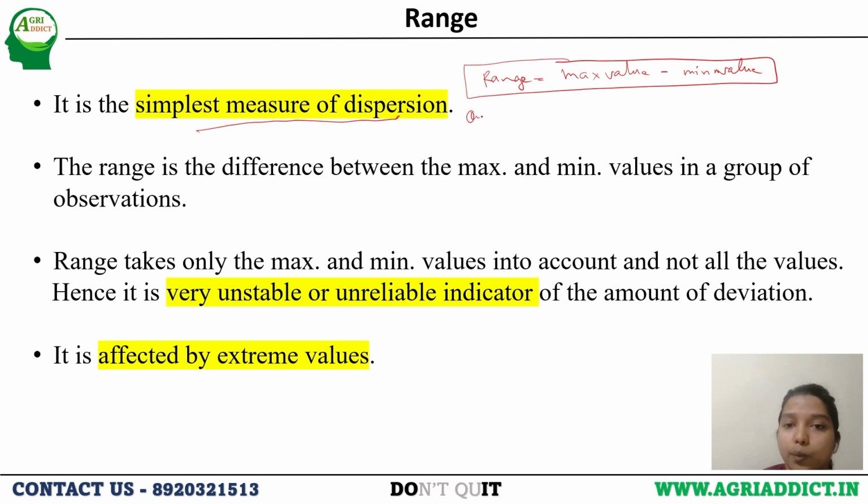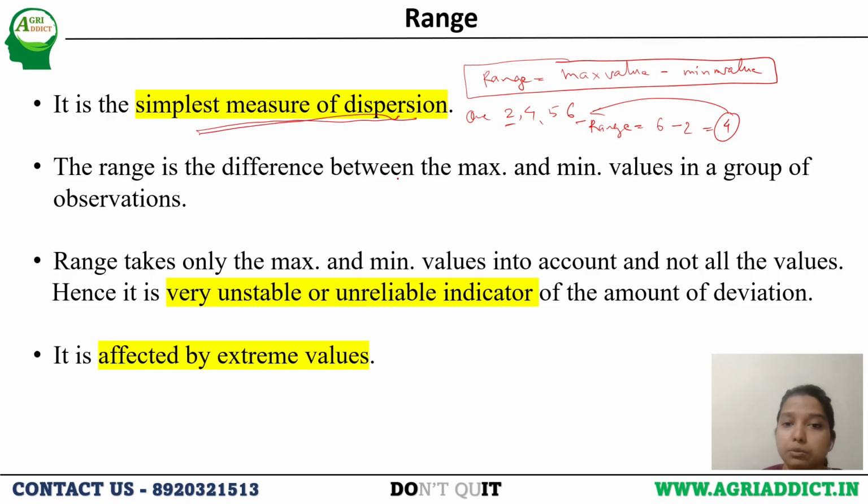Say we have a question in that we have 2, 4, 5, 6. This is a data series we have and we have to find the range for it. Okay. So what is the maximum value? Maximum value here is 6 and the minimum value is 2. Okay. So the 4 will be the range for this data series. So that's why we are saying it is simplest measure of dispersion.